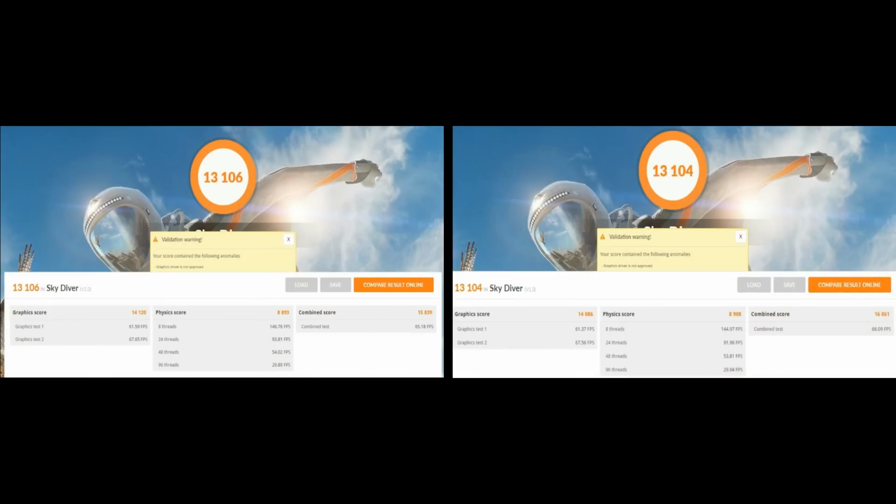Now here we have both before and after voltage adjustments on a 3DMark benchmark for the Sky Diver test. Focus your attention on the physics score. Physics is highly reliant on the CPU power and processing capabilities. As you can see, in both comparisons there's hardly any difference at all. 2 frames per second is unnoticeable, so it's near identical performance you're getting.